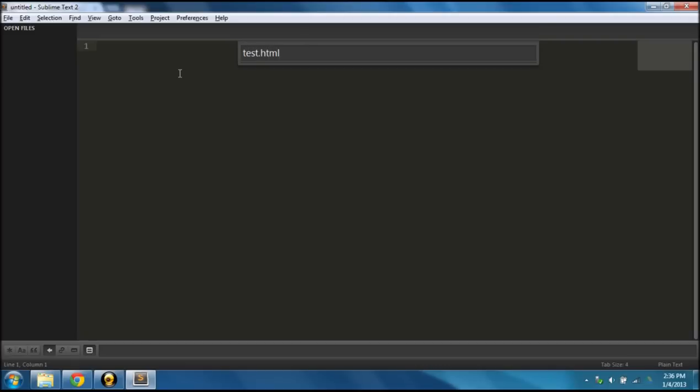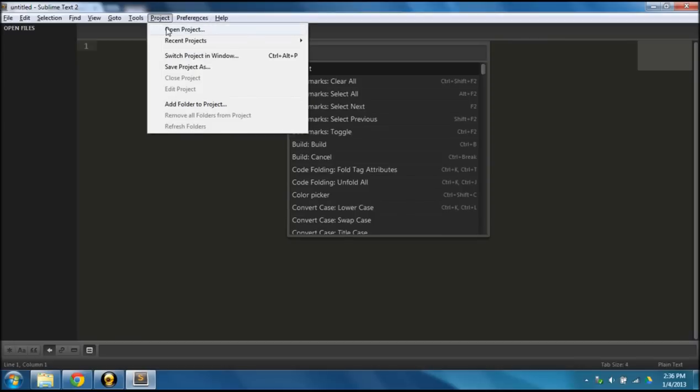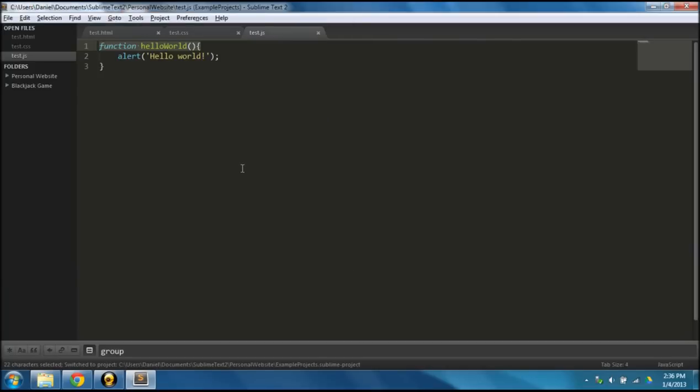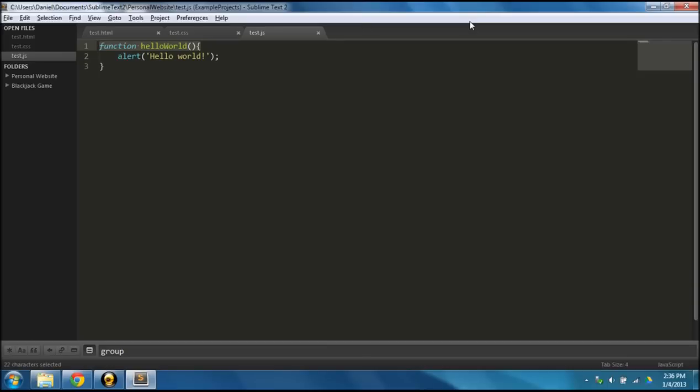If you notice, nothing's happening. You hit enter, nothing's happening. Well, if you go to Control Shift P, how do you open a project? I forget. Oh, you have to go to Open Project, and you open that project. Well, you now have all of your tabs, and it's easy to navigate around. You just use Alt 1, 2, or 3 for the tabs that you have open.